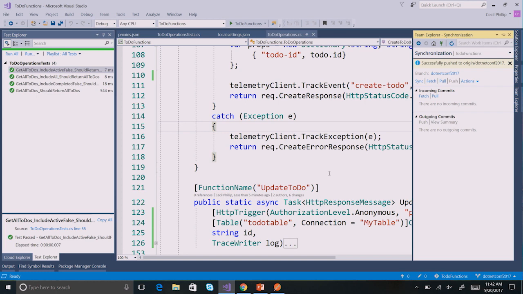All right, we have a quick question from Kumar. Do we support other document DBs apart from Cosmos DB? So as of right now, no. But what should be able to happen sometime in the future is that you might be able to specify your own bindings. So if later on, whenever that feature is available, you can specify a binding to whatever database that you want, and you'll be able to work that out for yourself. That was a good question. Thank you.